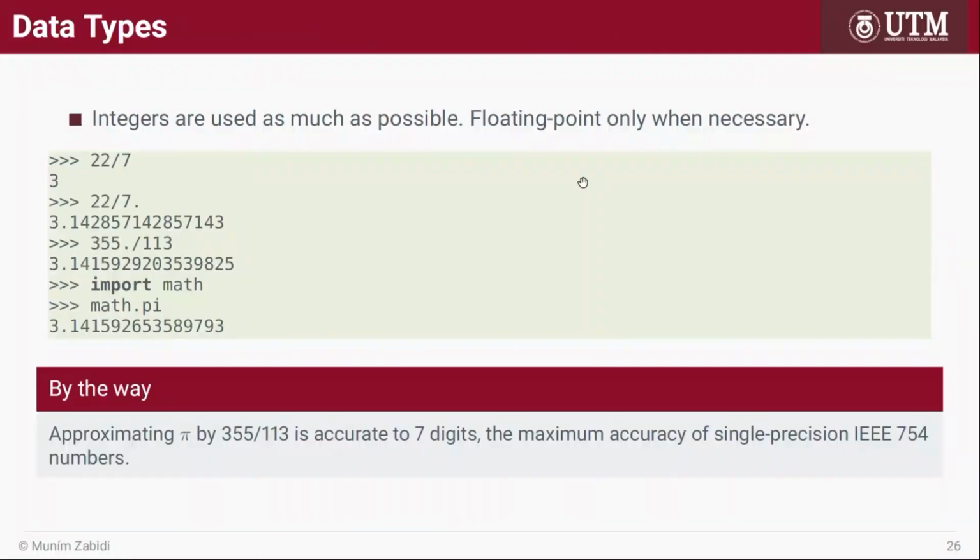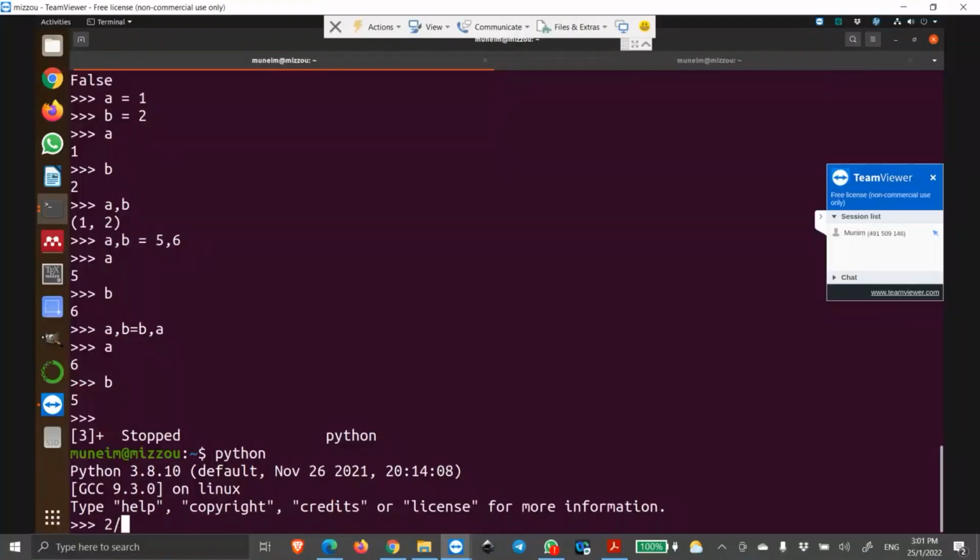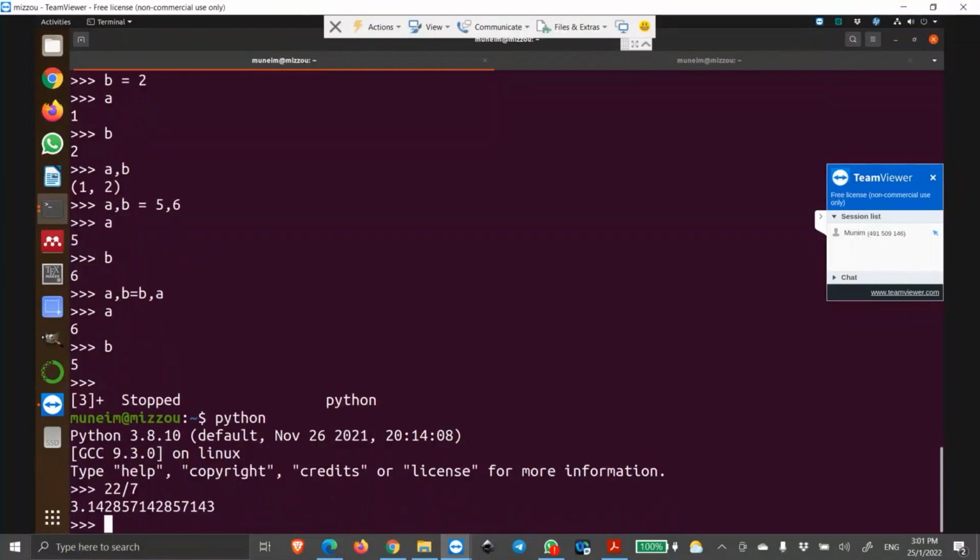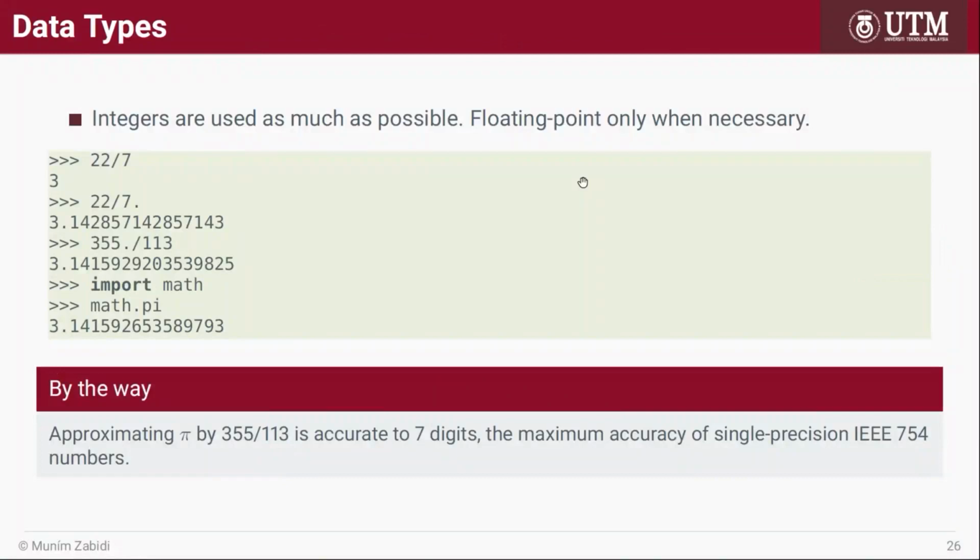So anyway, let's say you want to do mathematics with pi, right? You can do 22/7, but of course it doesn't give 3 anymore. Now it gives 3.14. But if you are somebody who likes to make it quite accurate, you use 355/113, which will give you seven digit accuracy, which is the maximum accuracy of a single precision number in the computer. But of course, the default nowadays is double precision. Just saying.